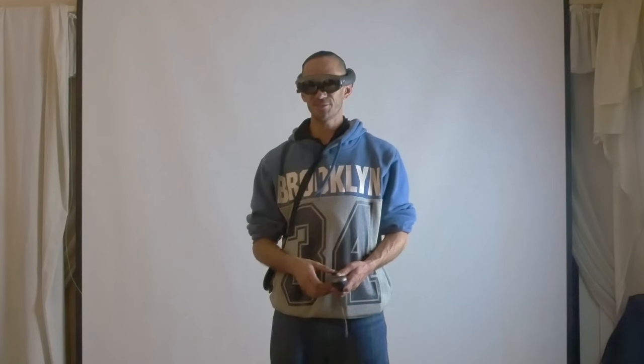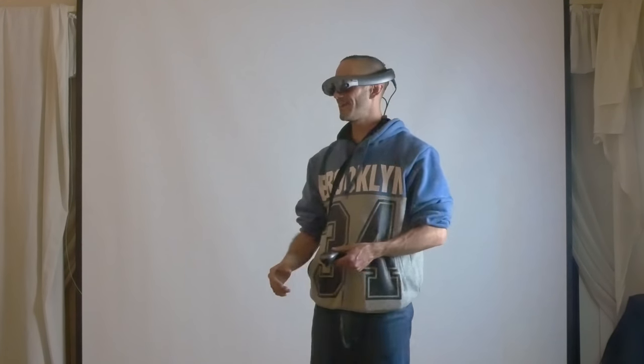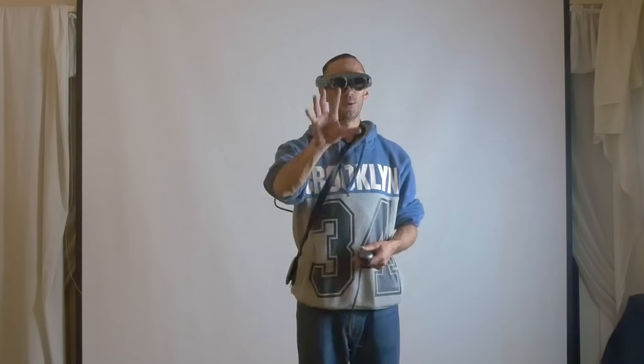Okay, so obviously I see something happening with the display here. Wow, that's interesting. To explain what I'm seeing, something projected in front of my eyes, it looks as if the display is just activating. Oh, there we go. Oh, wow. So what I'm seeing is a Magic Leap logo in front of me, projected between myself and the camera. Now, when I move my head, what I see stays where it is.